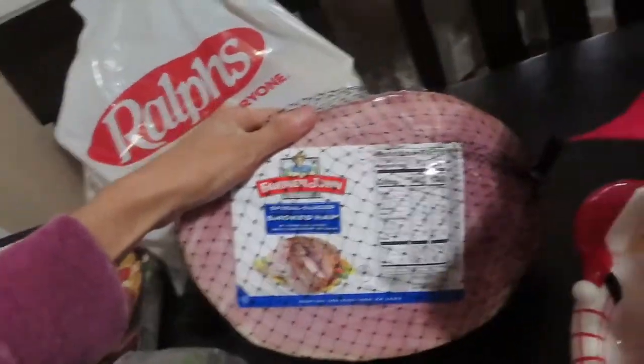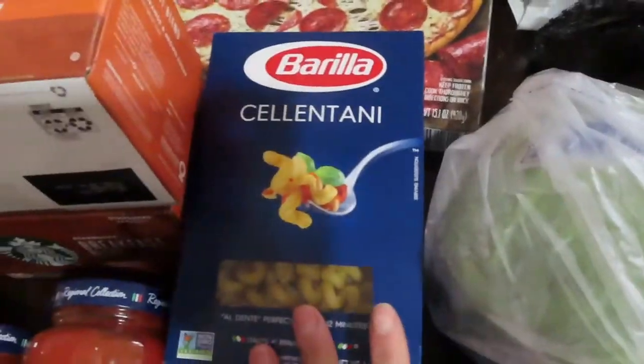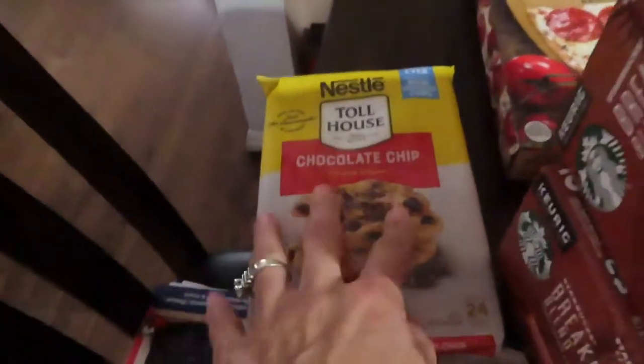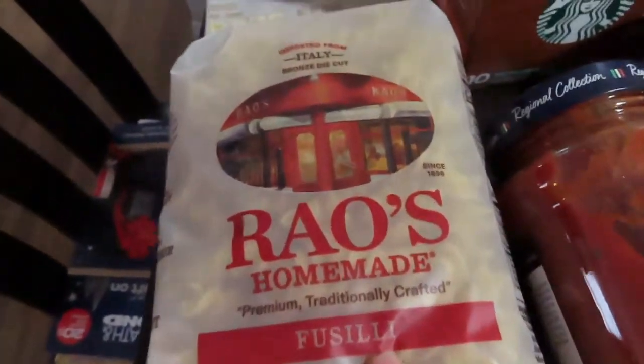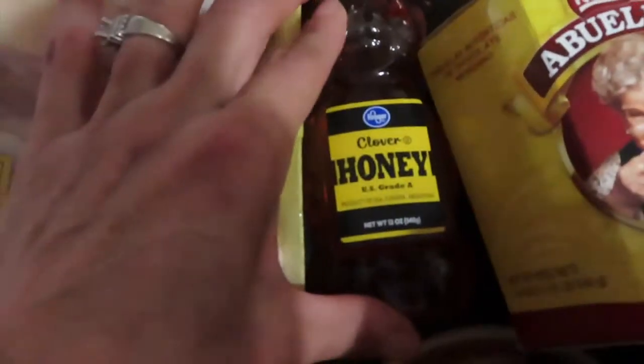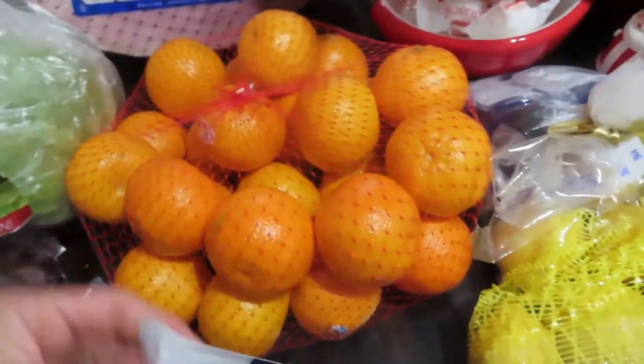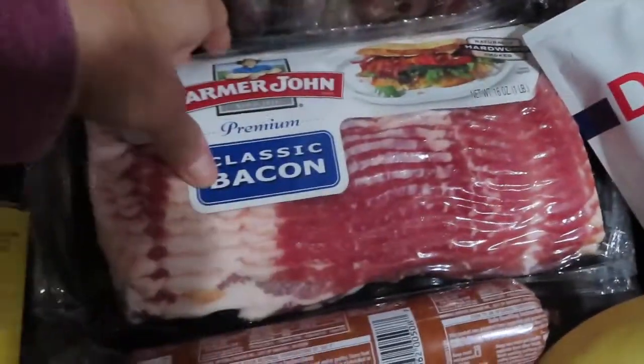We did get this spiral sliced smoked ham, pizza, pasta, coffee pods, chocolate chip cookie dough. I want to try this pasta. This is the pasta sauce. We got chicken, honey, Abuelita's chocolate — I really want to have this. Some grapes. We got lettuce, some cuties, sour cream, bacon.